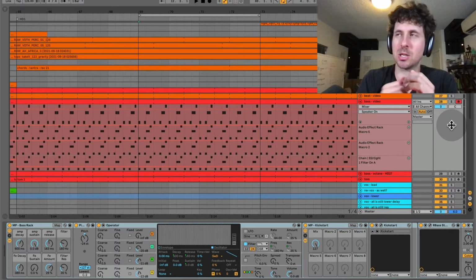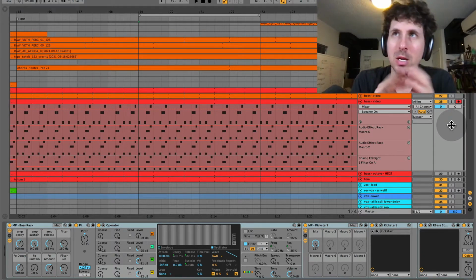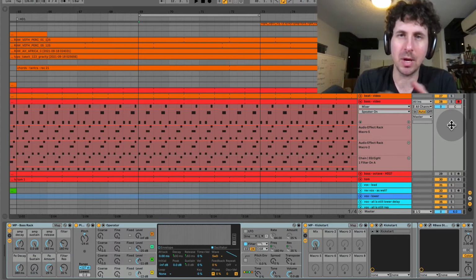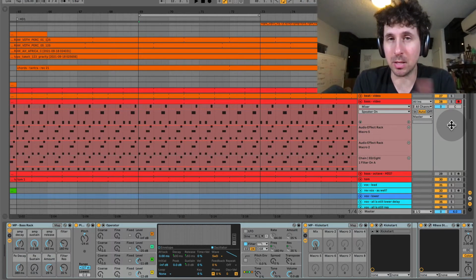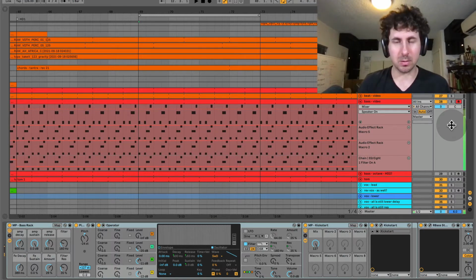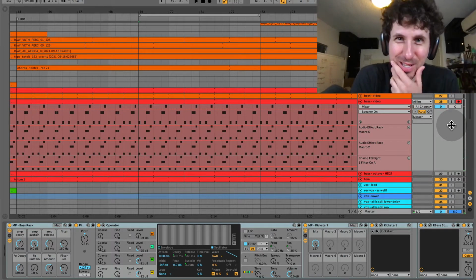I mean, it's almost like finding just a decent patch in your favorite synth, whether that's Serum or Massive, and just having that loaded in a template ready to go, so that you could just come in and start writing some bass lines if you want to.